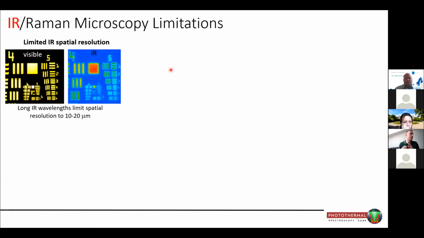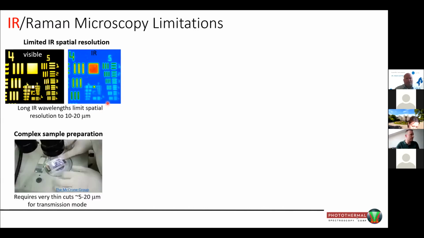Okay, so most of you would be familiar with FTIR, which is a type of infrared spectroscopy. But it is a fairly mature technique. It's been around for a while, and I believe it's reached technological limits. That really means limited spatial resolution, and that stems from the fact that we're dealing with long wavelengths, and naturally our spatial resolution is limited.